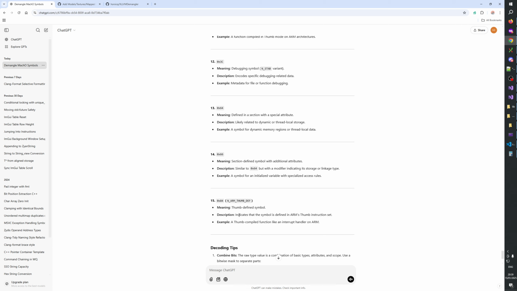And it says it indicates that the symbol is defined in ARM's thumb instruction set, a thumb compiled function like an interrupt handler on ARM. Okay, but that is wrong.